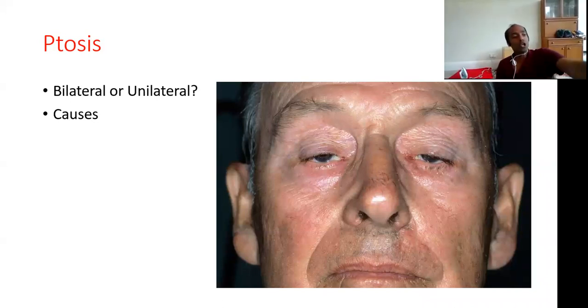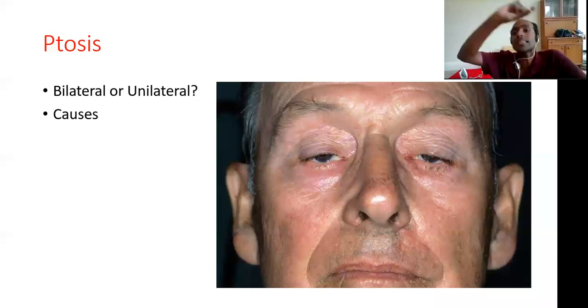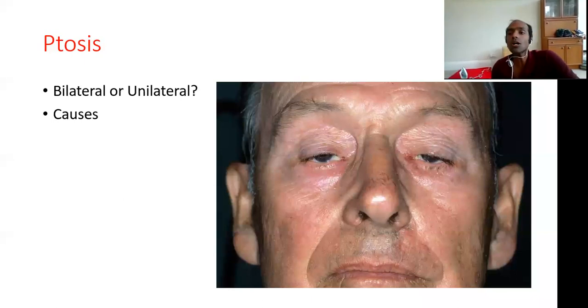So we know that ptosis could be due to a disorder in the third nerve or its pathway. The third nerve pathway includes the muscle and the neuromuscular junction also. The ptosis is basically either due to a third nerve lesion or a lesion of the sympathetic nervous system. A third nerve lesion could be in the third nerve itself along the pathway, or in the muscle, or in the neuromuscular junction.